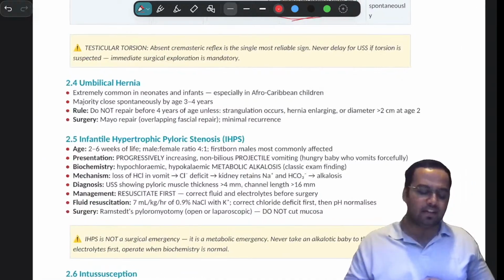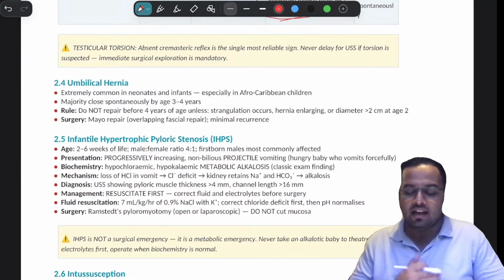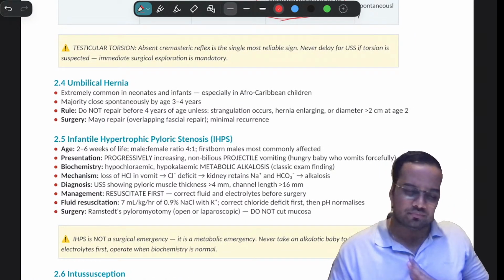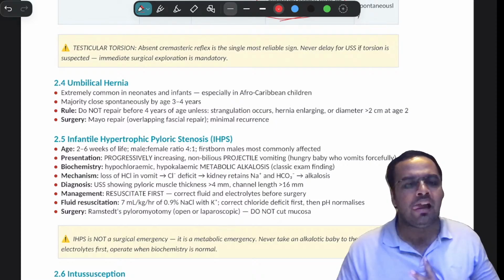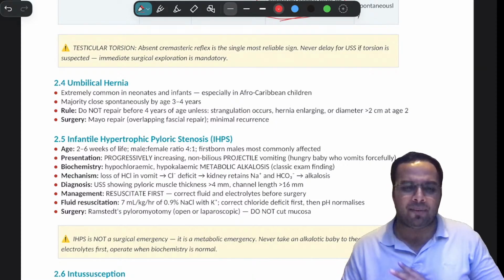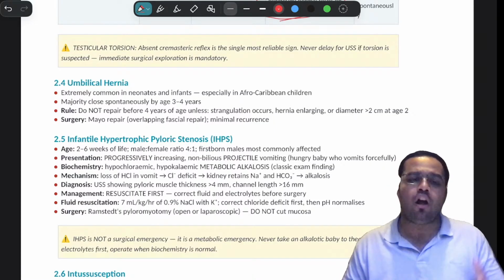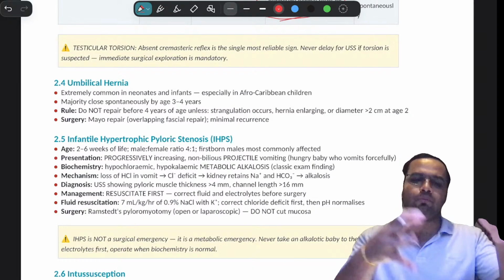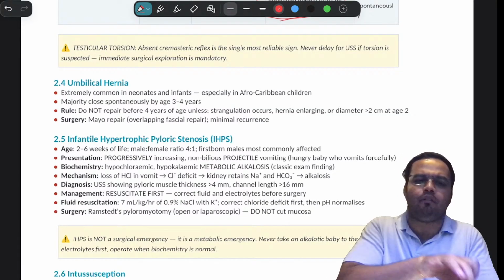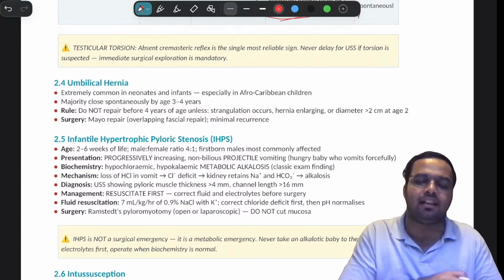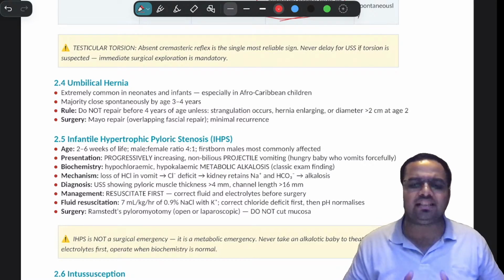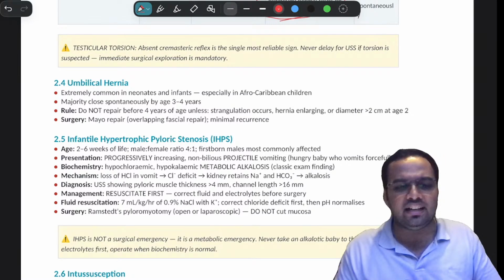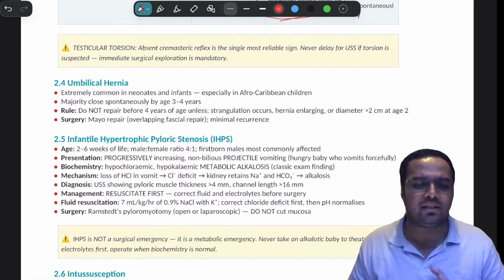Then comes another condition which is called an umbilical hernia. Umbilical hernia is very much common. Why? Because it is a natural defect. We know that when the child is developing, when the midgut is developing, all the contents are going to come out of the abdominal cavity. The bowel is going to increase, and again that bowel is going to be taken back with the help of intestinal rotation. So that bowel is taken inside the abdomen by a 270 degrees counterclockwise rotation.